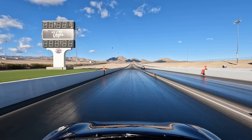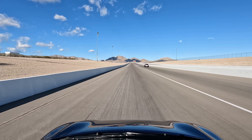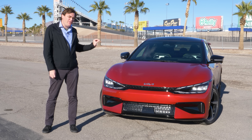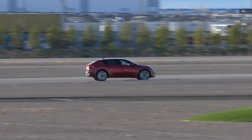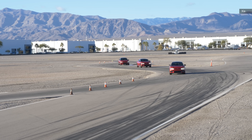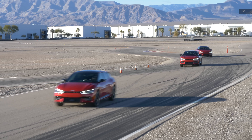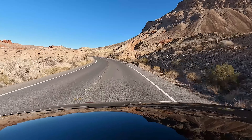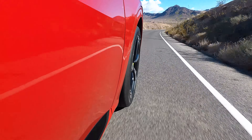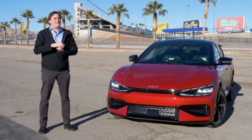Going in a straight line is fun, but real-world applications, not so much — you also want to couple that with being able to go around corners. Fortunately, Kia has updated the suspension on this vehicle so it can handle corners far better than its regular counterpart. Kia has outfitted the EV6 GT with an electronically controlled suspension system specifically for this car and an electronic limited-slip differential. Put that together and you can really feel the difference around corners — it's far better planted to the road than the regular EV6. And I'm only in sport mode right now, not even in GT. The cornering is outstanding, both on the track and in the real world.